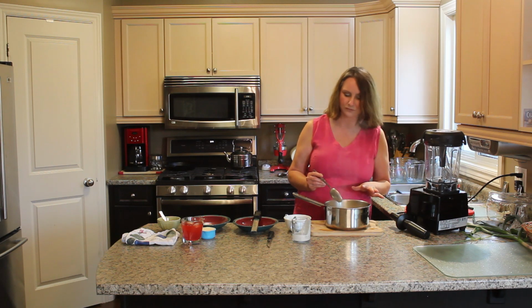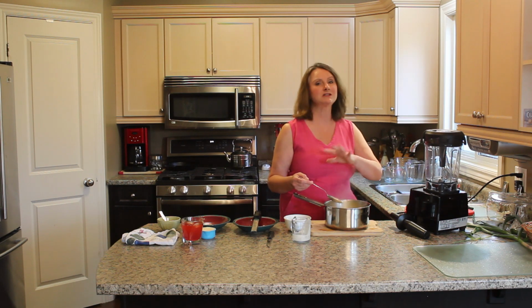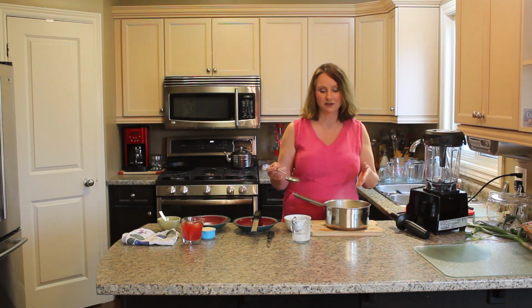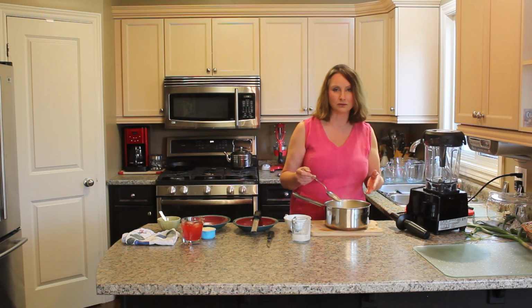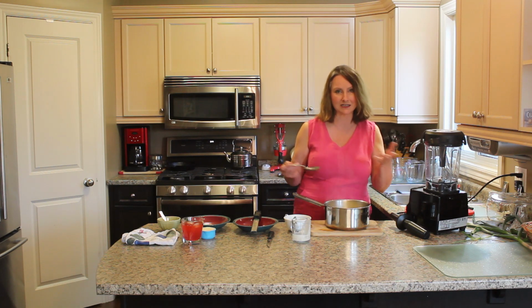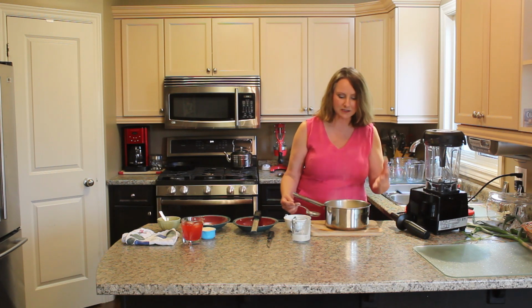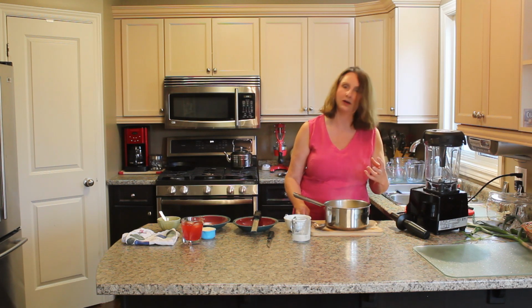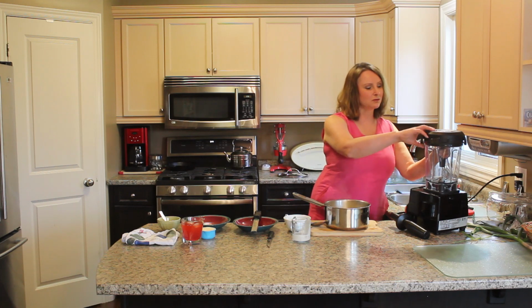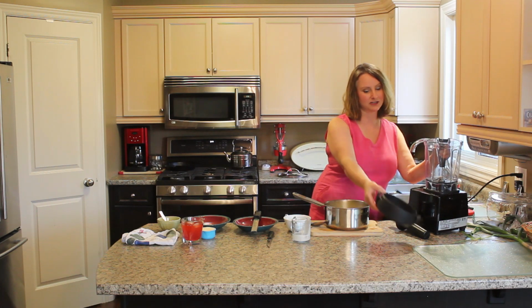Now you want to warm that up, or you can just blend that now. You're only adding a half cup of cold cream to this broth, so that's not going to cool it down so much that you really need to heat it up. But if you want to heat it up to get it right piping hot, then you can return it to the stove. So next you're going to blend the soup in batches.